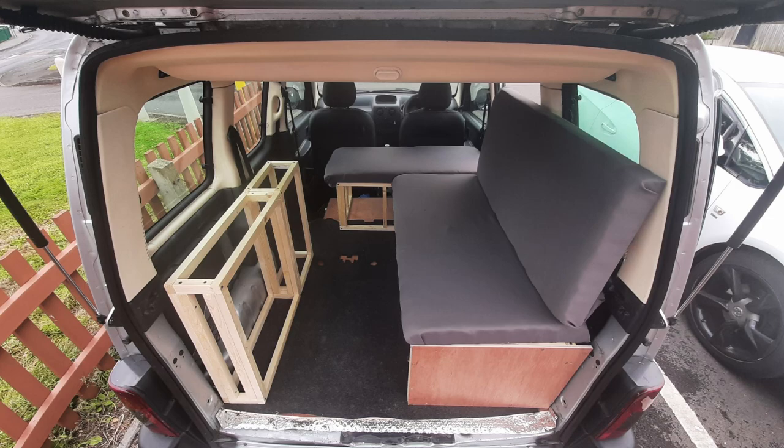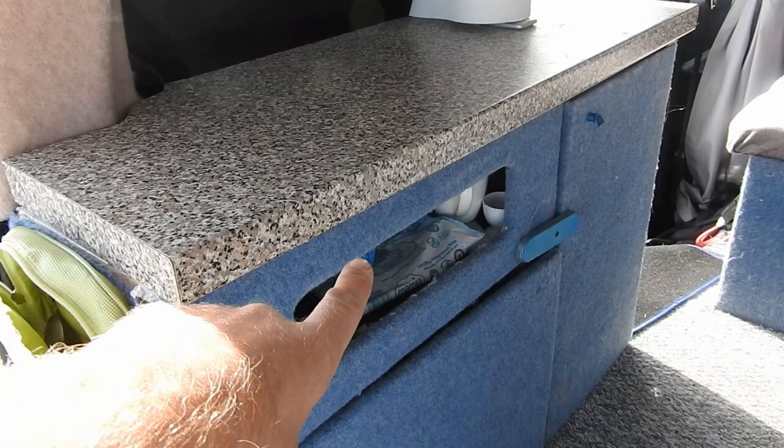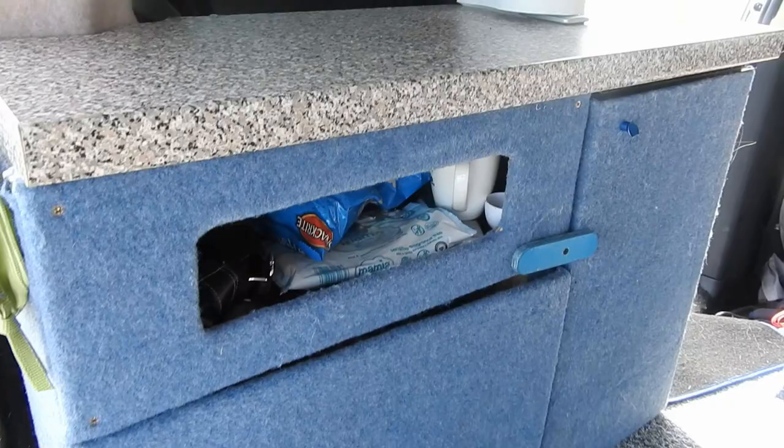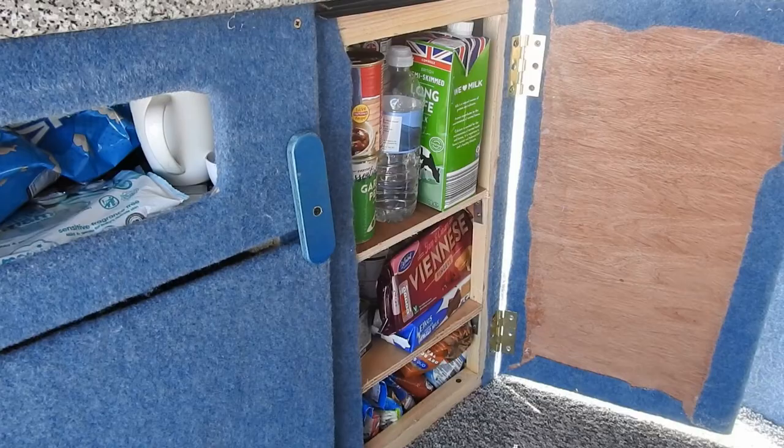So this one here is the actual kitchen unit, and I'll go through that in a minute. This side is the seating area that then converts into the bed. So let's get on with the kitchen unit. Under here we've got several compartments. The one this side is basically just food and bits and pieces.